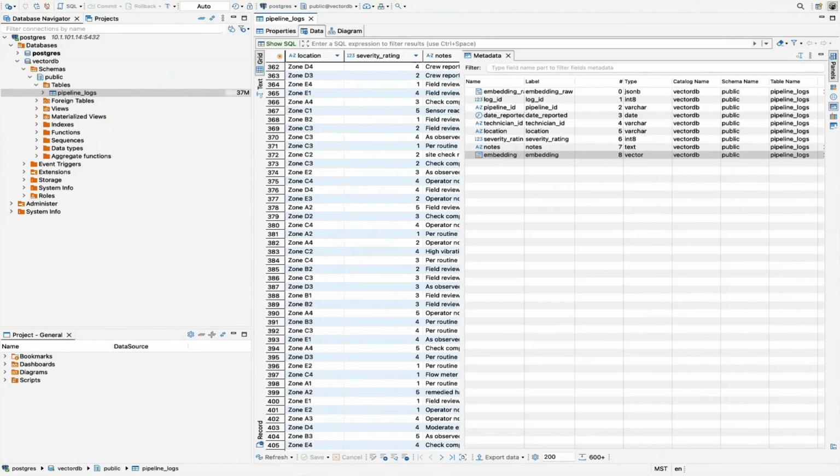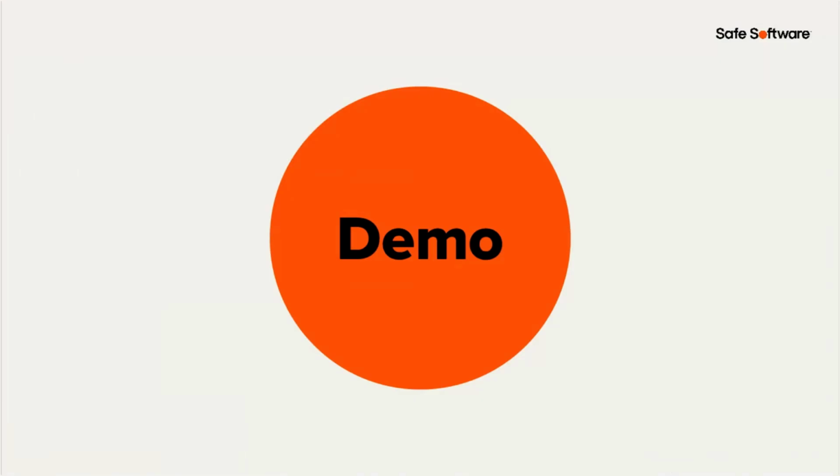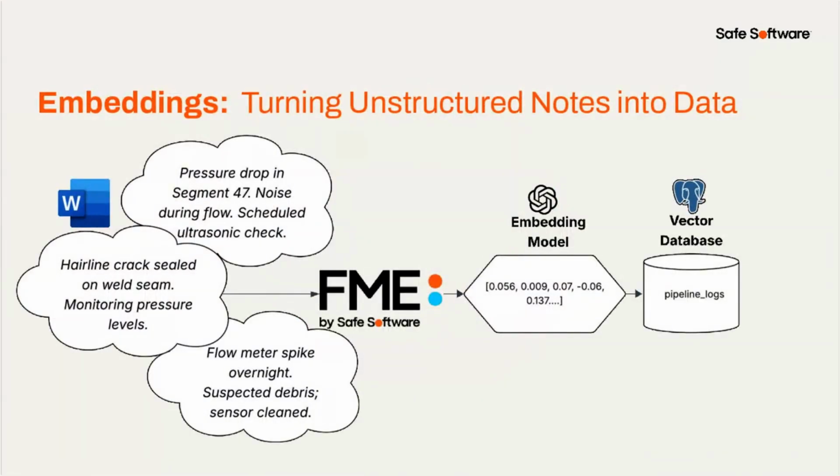So in our next part of the workflow, we're going to do just that. But to recap, let's just go over what we did before moving on. So in this demo, we used FME's new Microsoft Word reader to bring our notes straight from the Word document into the workspace. Once we did that, every note with some other attributes was converted into an embedding using OpenAI. Here, we could have just as easily used a local model like Ollama if we wanted to keep everything within our own network. Either way, we create these embeddings and then we store them in a vector-friendly database. And in this case, we use Postgres with the pgvector extension on it, which of course is open source, is free, takes just a minute to set up.